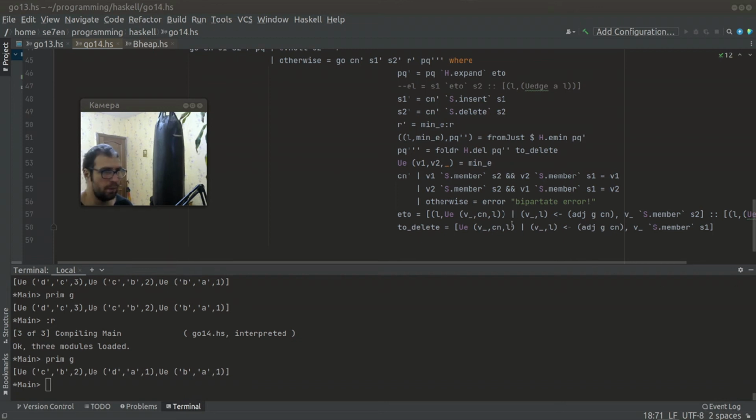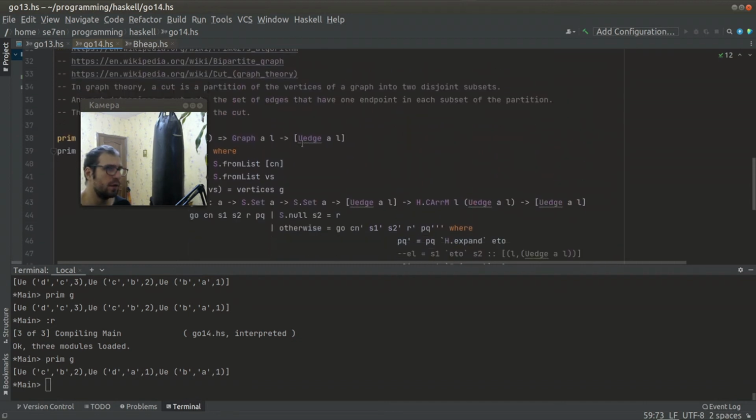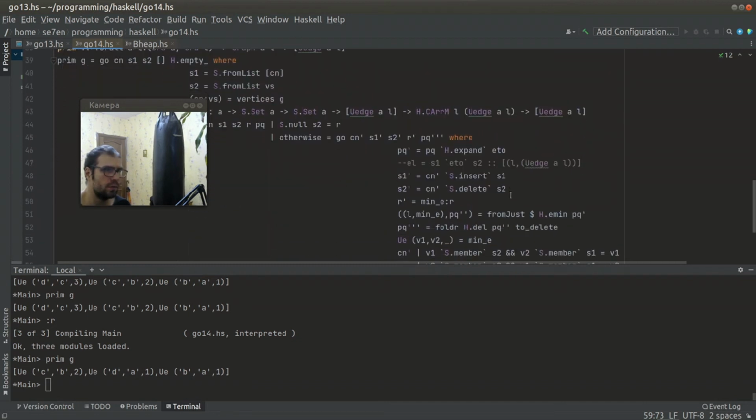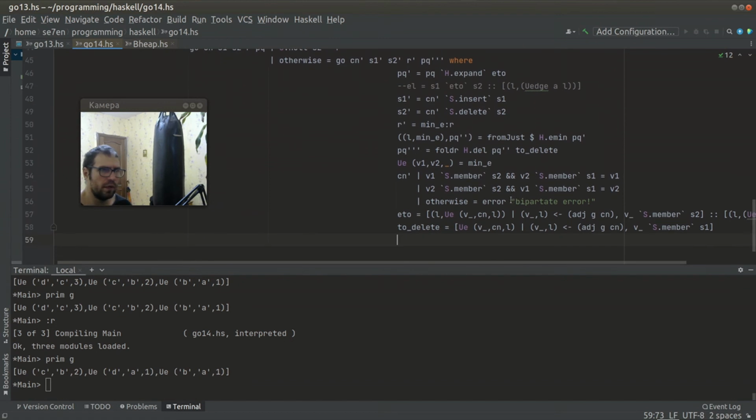And to implement it, at first I need some helper function which asks me a question: is some edge in the cut set or not? So it has some logic like this, I think.